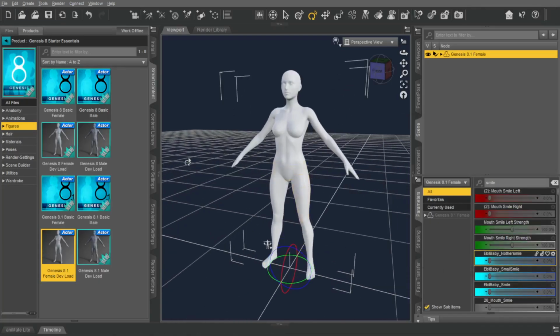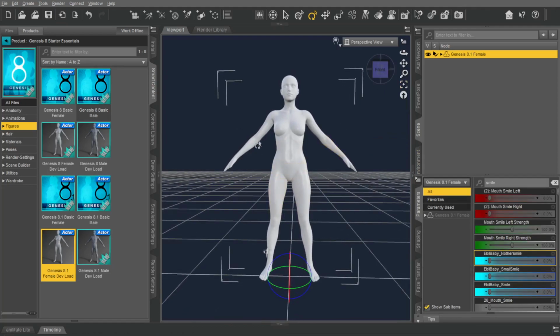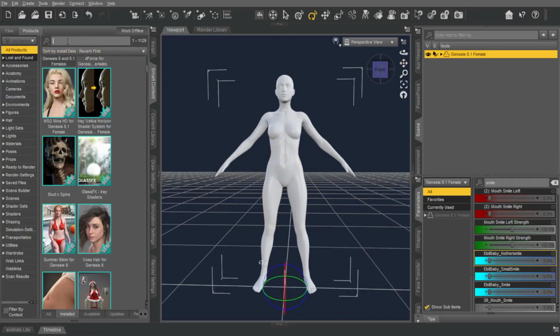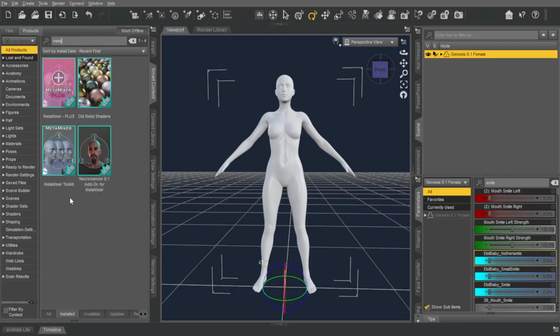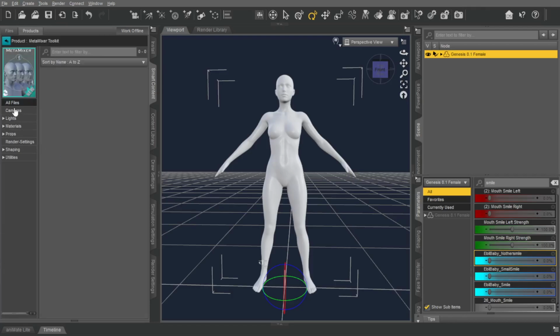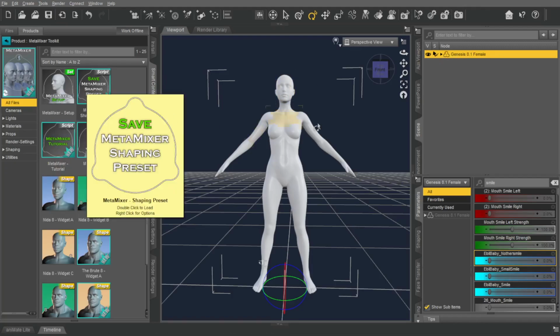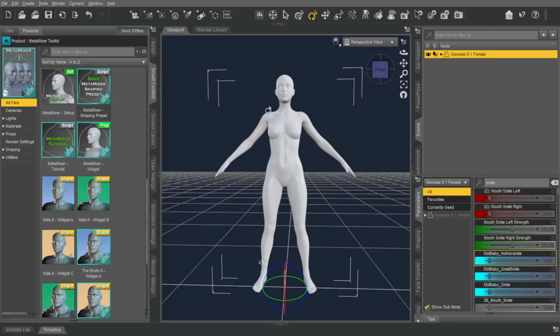So I've loaded an 8.1 Woolmaze. Once you've done that, what you want to do is just look up Meta. You're going to go into the original toolkit and go to all files and run the setup, okay? Metamixer setup right here. Boom. Have your character selected. Now this only works on an 8 and 8.1. It doesn't work on 9, unfortunately, but I'm sure there's a hell of a lot to do to get it working for 9. But 8, 8.1, make sure the character is selected, click setup.